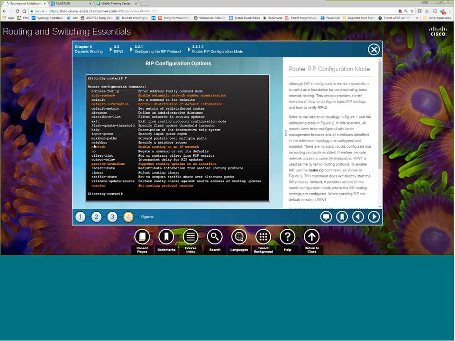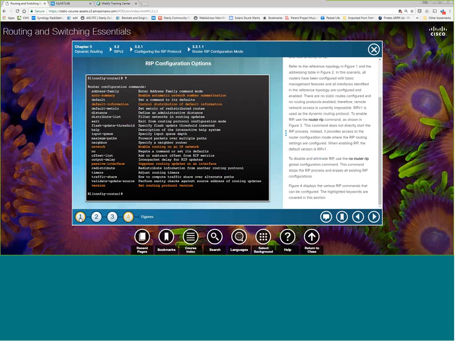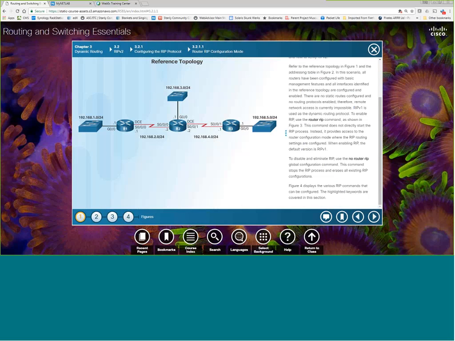So you're going to put in network and then the actual network that you want to route for. In the case of each one of these, you would put in the 1.0 network and the 2.0 network on R1. It is very important that you realize this. You only put in network statements for your directly connected networks. Do not put in statements for anything that you're not directly connected to. So R2 is going to have 3 statements, 2.0, 4.0, and 3.0. And R3 will have 2 statements, 4 and 5. Once this is configured, they will start sharing information with one another. So, very simple configuration.